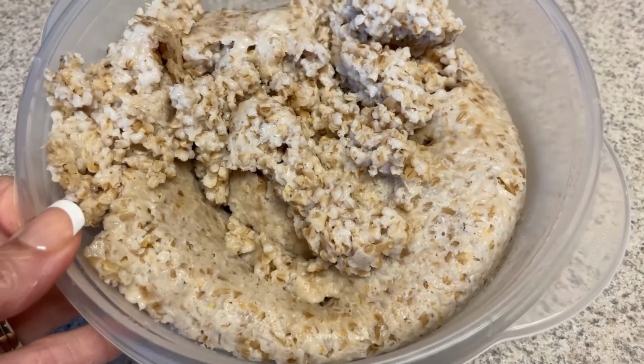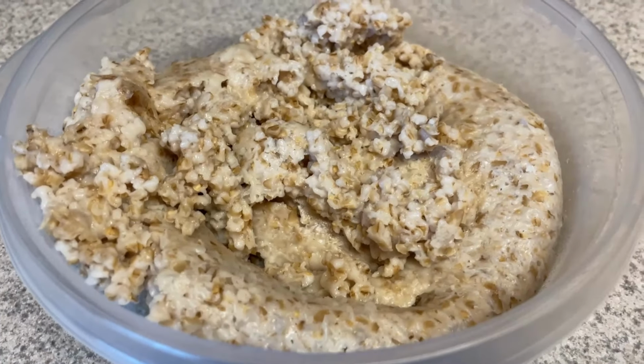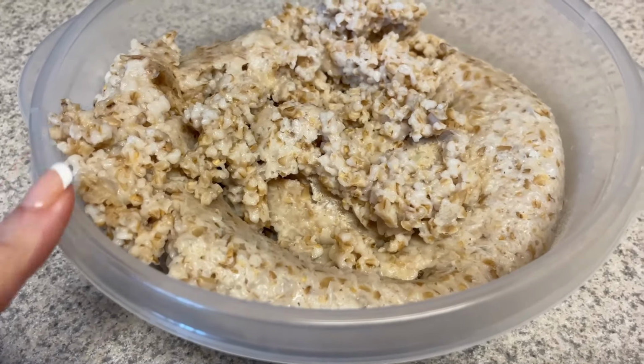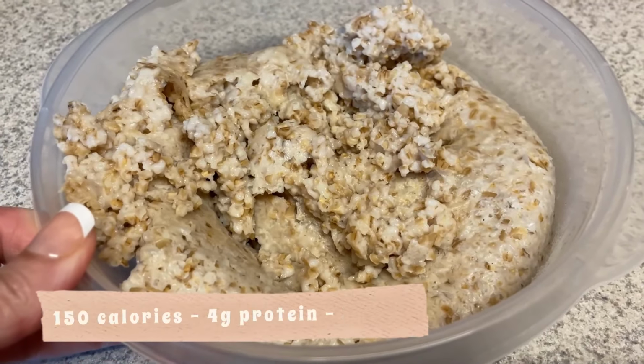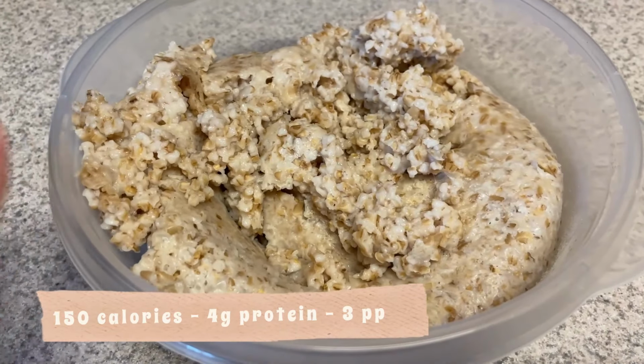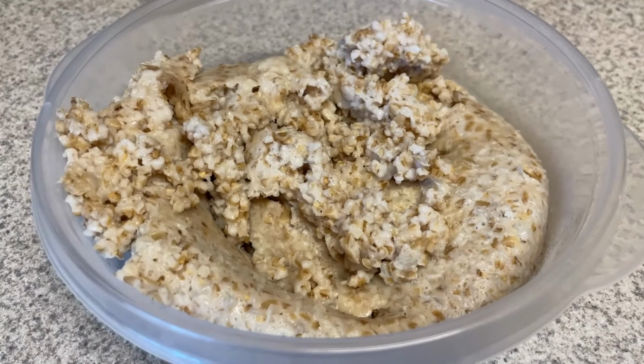It's kind of a boring photo, but this is my oatmeal. The 1 full cup of cooked steel cut oats is gonna be 3 points. And you will see in my what I eat in a day videos how I'm going to dress this up to have for breakfast.